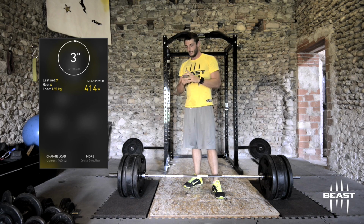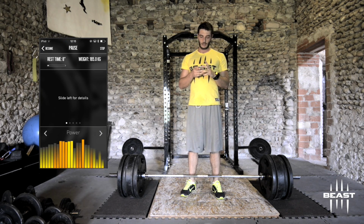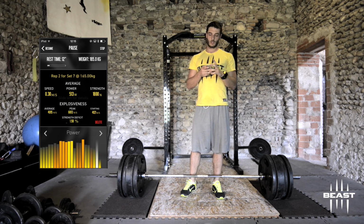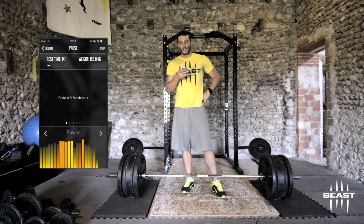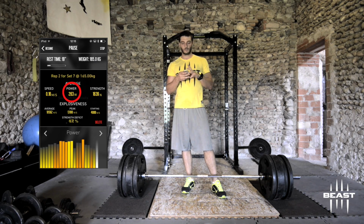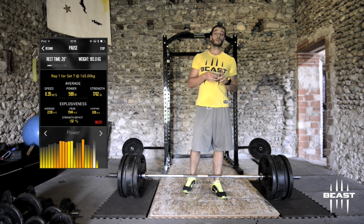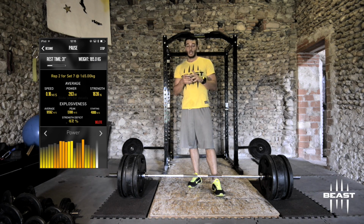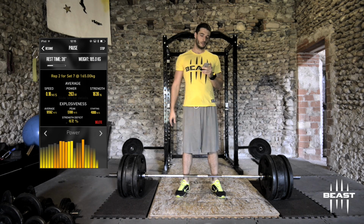So first of all, I have some ghost traps that I have to delete. The second and the third one. Then, okay, you see I have 263 watts for the second rep, sorry, and 600 watts for the first one. So the first repetition has a very high value compared to the second one. That means basically one repetition is enough for me in this set.